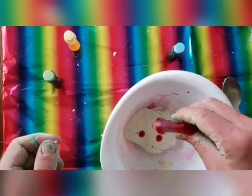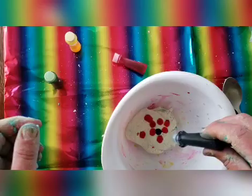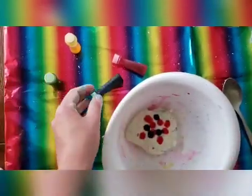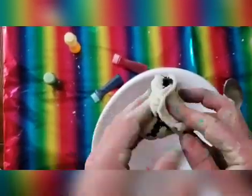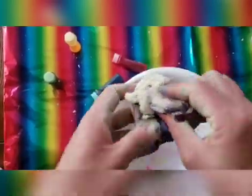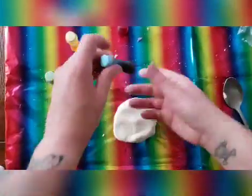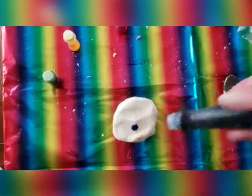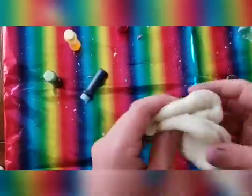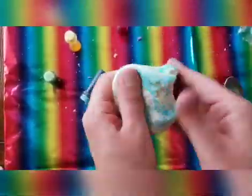And for purple, you're going to want to add more red drops than blue drops and mix it up just like we did before. To make the pale blue color, I'm going to add just a little bit of dye to my white piece of dough and mix it in. You can add as little or as much as you want.